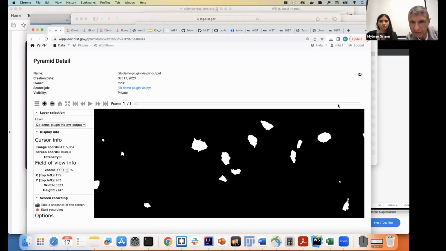Second question, can one Docker file have several plugins? So I guess you mean, if you have a Docker file and then you have maybe multiple options that do different things, but they are in the same Docker file. This is possible because as part of the plugin manifest, you can specify a base command. So you can have one plugin manifest that points to the same Docker image saying base command is thresholding, for example. And the second one might be something else. So you can do that.